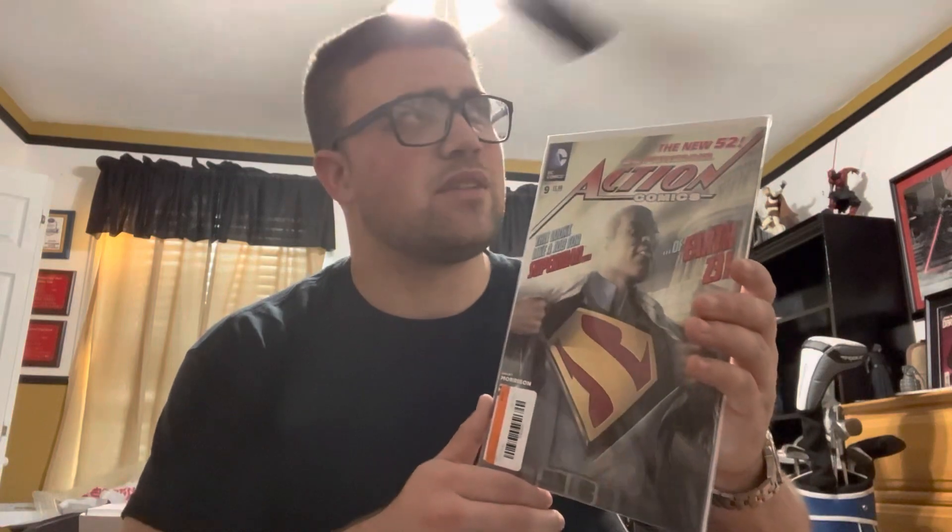Alright, as you can see I found a couple of really nice books. My uncle, my dad, and my friend went with me — my uncle does vintage toys, my friend also does comics a little bit, so they all wanted to hang out. I was going through DC boxes. Towards the end I did find this — it's the first appearance of the Black Superman. I forget his name — Calvin? I think it might actually be his second appearance. But it's like a $20, $25, $30 book, nothing crazy. It was three bucks. This one's not going in the PC, but it was something I've been looking for.